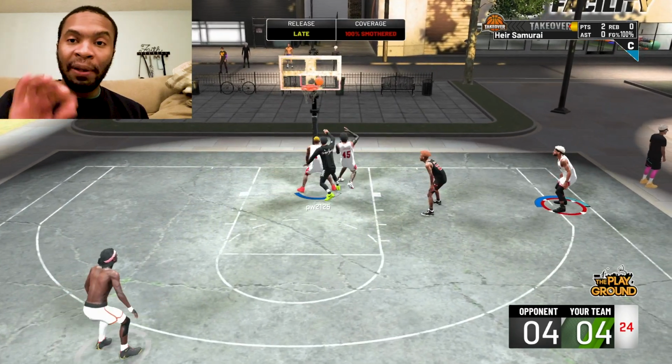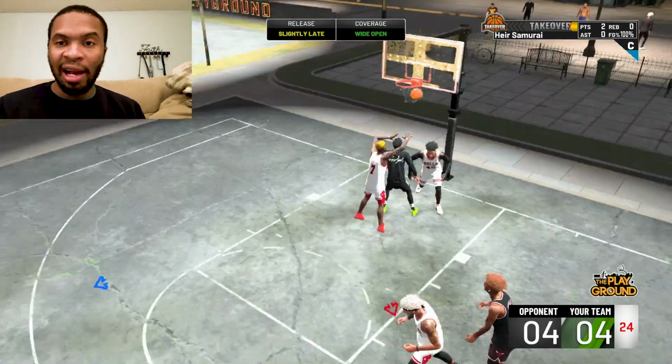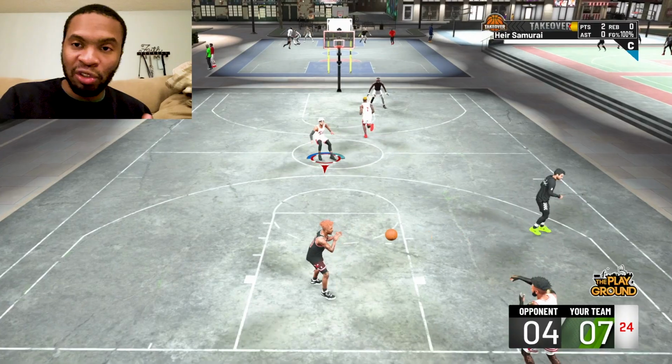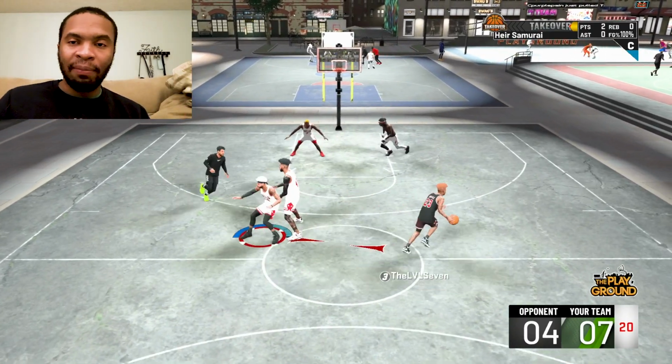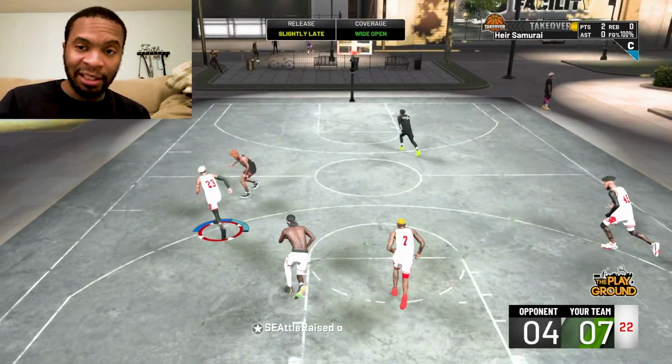Now, depending on when you use the escape, if you use the escape near the end of the shot clock, it's going to give you that long gap of separation, especially if you're selling the defender on your fakes. Long gap of separation, you're going to back up, you're going to have to shoot that shot, and you're going to have to get good at shooting that shot and making that shot.